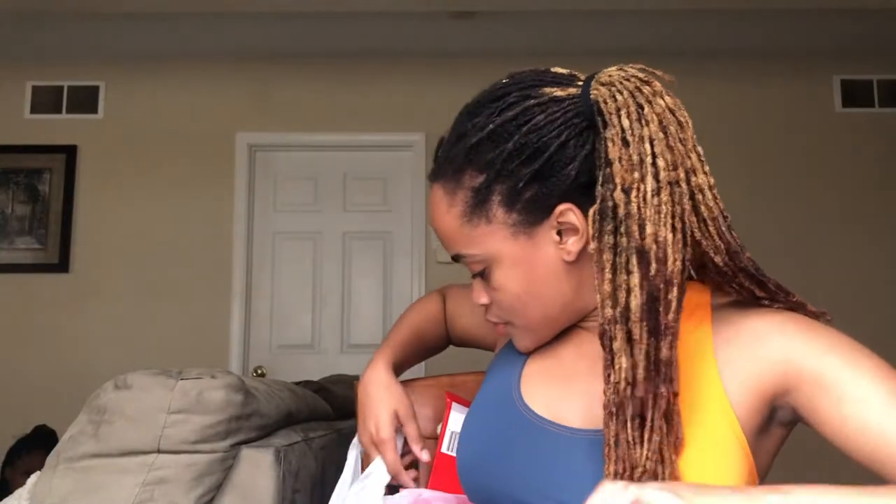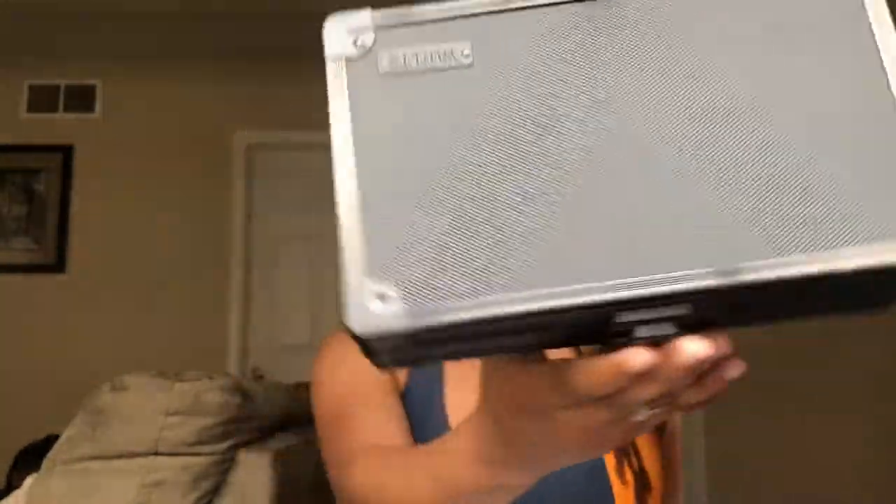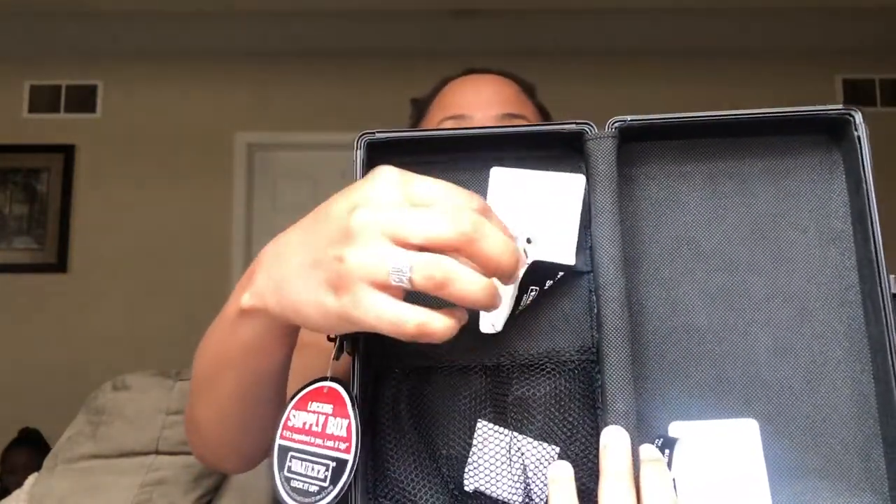For her actual planning she'll use the Young and Thriving college boss planner which I'll show next. Moving on to these two bags — first we have some Kit Kats because why not, and a pencil case that's cool and lightweight. Inside it has a lock with keys to close it, a pouch, and it can hold a lot including her calculator. It locks with the key — nice and lightweight.